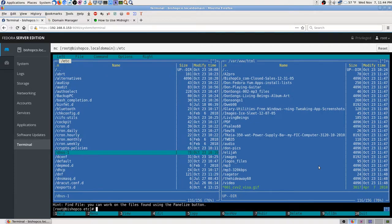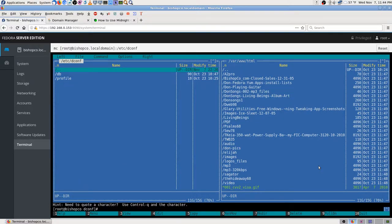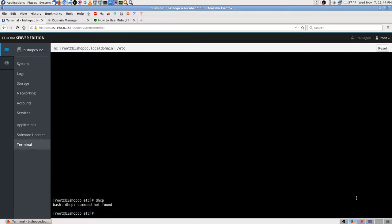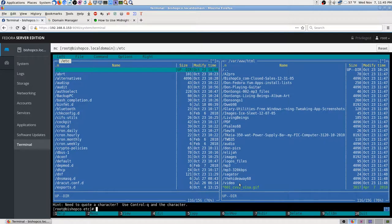DC config. I think I might have been in there. No. Okay, let me get back and see why I'm lost. Well, okay, now when I opened it up, I've lost what I had in my terminal. Bash command not found. Somehow I'd accidentally... Okay, root, bishop, co, etc. That's where I'm at.